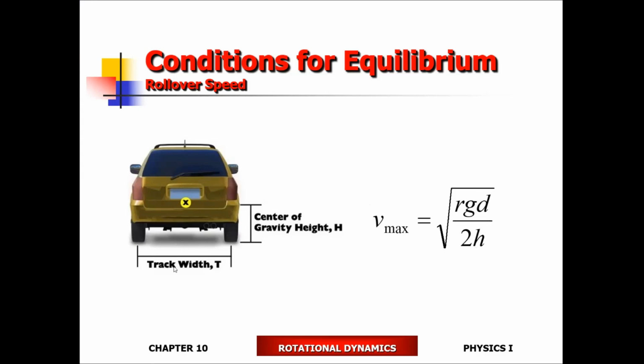It also depends on H. H is the location of the center of mass. The higher up the center of mass is, the slower the speed at which the rollover is going to happen. We talked about school buses. They have high centers of gravity. The higher the center of gravity is, obviously the more prone they become to rollovers, but they're usually being overly cautious. These vehicles are designed to negotiate these ramps at or near the actual maximum speed that these ramps are designed for. The ramps are designed for like 60, 65 to 70 miles per hour. These vehicles are not going to roll over as easily. It's just better on math.